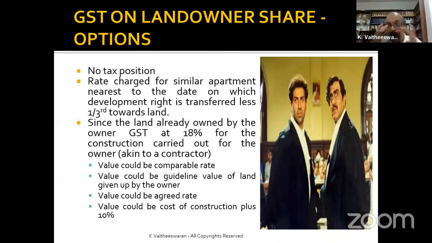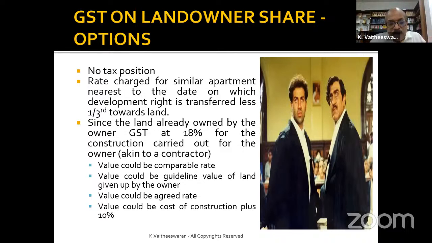The second view would be, look, I'm not in a position to collect GST from the customer because my agreement is silent, and therefore, the customer is refusing, the owner is refusing. How do I take a position in terms of the quantum of GST? There, these options could come into play. You can probably say that I'll adopt land value as one of the methodologies, or there can be an agreement between the parties on what is the agreed rate. Or another beautiful method, you can get a clue from the Gujarat High Court, is why not take a position or examine a position that if consideration is ascertainable, consideration is unascertainable, two different scenarios.